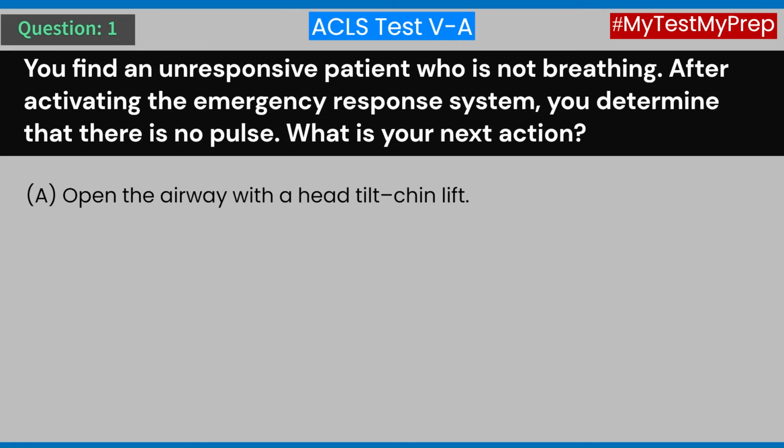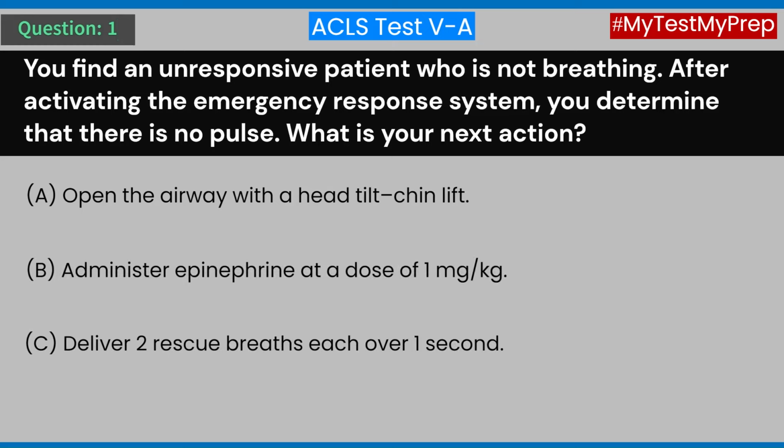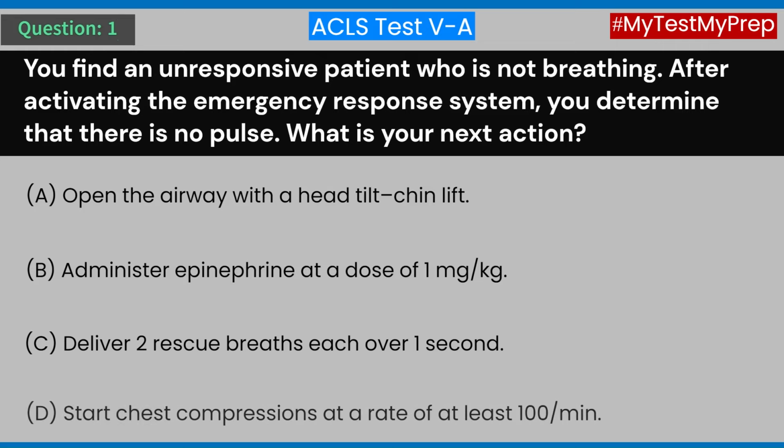A. Open the airway with a head tilt chin lift. B. Administer epinephrine at a dose of 1 mg per kilogram. C. Deliver 2 rescue breaths each over 1 second. D. Start chest compressions at a rate of at least 100 per minute. Answer: D. Start chest compressions at a rate of at least 100 per minute.